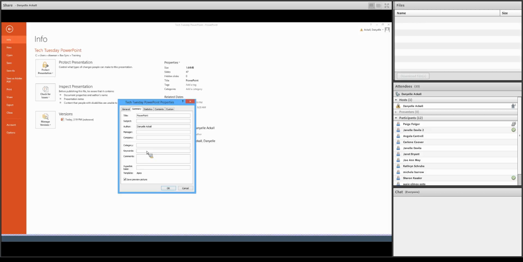So in this, although it's called PowerPoint, I might say Tech Tuesday, font changes, printing notes. Any of the topics that I cover in this presentation, that way when I search, these can be searchable keywords. It's extremely helpful if you have a lot of presentations to go through.